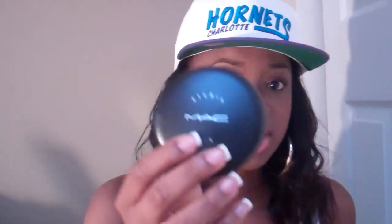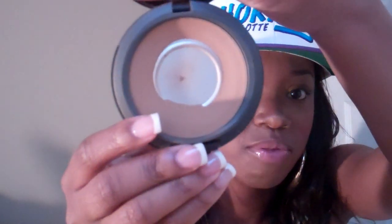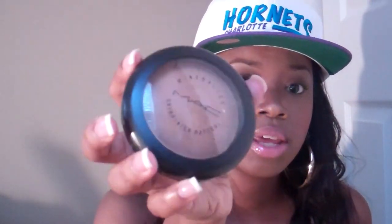I love my MAC Studio Fix Powder that I use as my foundation. I use it for light to full coverage and my color is C8 — I'm obviously panned right now so I have to get another one. Since this one was panned, I went and bought the Mineralized Skin Finish in Dark, and I use that today. I put the Studio Fix on first and then the Mineralized Skin Finish on top. I love Mineralized Skin Finish especially for the summertime because it's lighter.